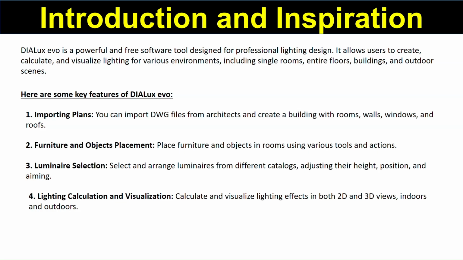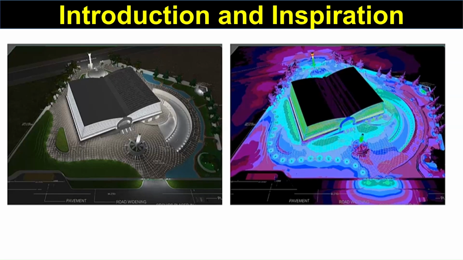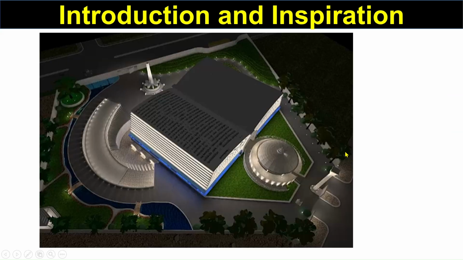Now I will show some pictures, some building structures which are designed on the Dialux Evo. Their lighting design systems are designed on the Dialux Evo. You can see how beautiful they are. This is the library. This is not a mosque. When I first saw this, it is actually a library. It seems like a mosque, but it is a library. All the lighting is designed, all this is designed on the Dialux Evo.